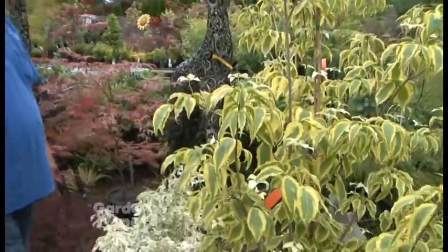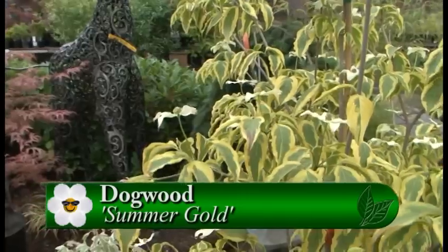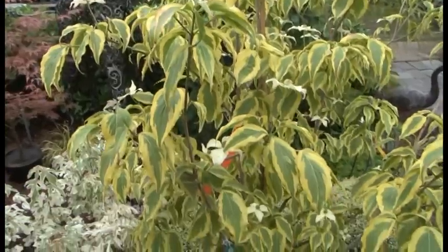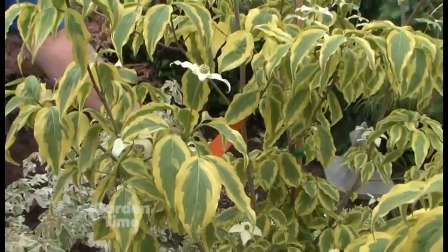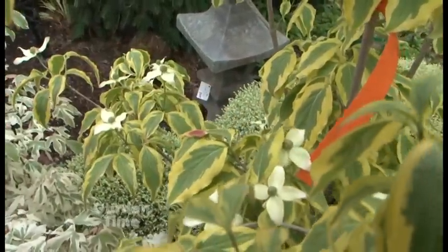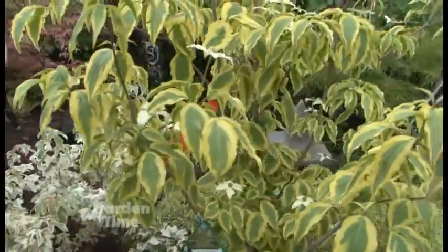So now, I heard you mention blooms, so I'm going to guess that's on this wonderful dogwood next. That's right. This is a Cornus kousa called Summer Gold. And so you get the typical dogwood flower, which is a white flower on this one. Flowers will get larger than they are now as the tree gets more mature. But the great thing about this tree is you get that green and gold foliage all summer, and occasionally you'll get this where it has a little splash of red in the leaf. Now, is that natural, or does that come from it getting more sun than it used to? That's just natural, and it does it sporadically.